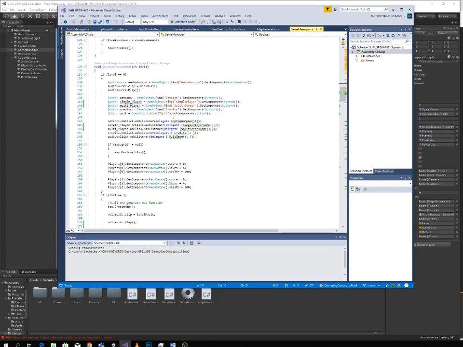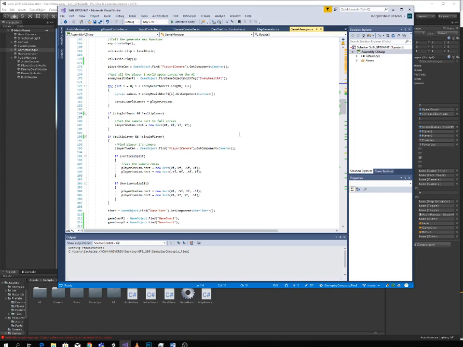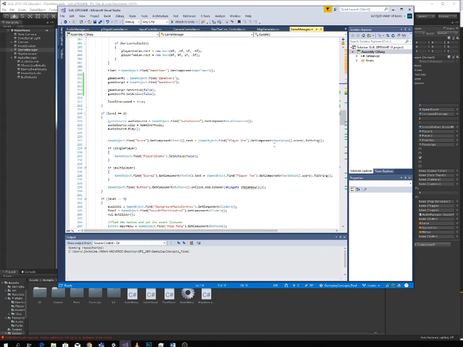And then when level 1 is loaded, it creates a map and it changes the clip and it plays it. It gets the cameras. It sets all of the enemy health bars over their heads. It sets the players' cameras to the right size. It gets the timer, and also gets the game over screens that are on the UI, and it turns them off so you can't see them. And then it says level 1 was loaded.